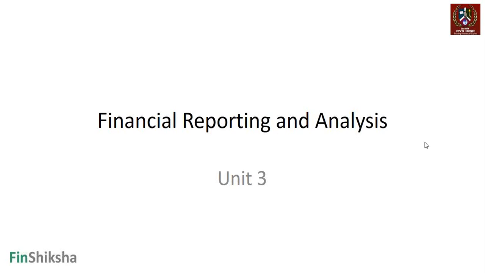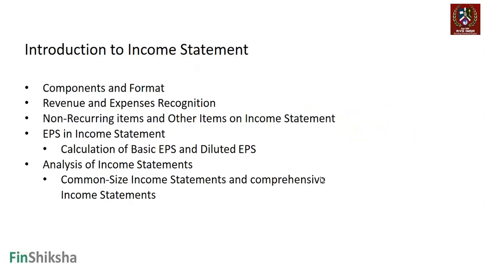In this video, we're going to discuss the earnings per share concept in the income statement. When we look at an income statement, just below the net profit line, there is a line called EPS, which is nothing but earnings per share, right? What is this earnings per share? How do we calculate it? And what is the crux of this earnings per share argument? So let's try and understand EPS in the income statement, and the calculation of basic EPS and diluted EPS.